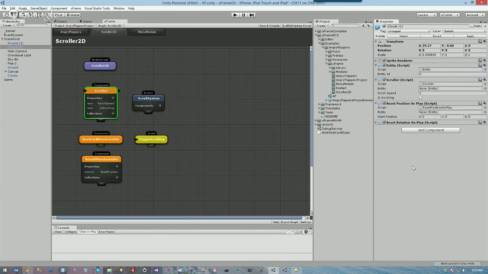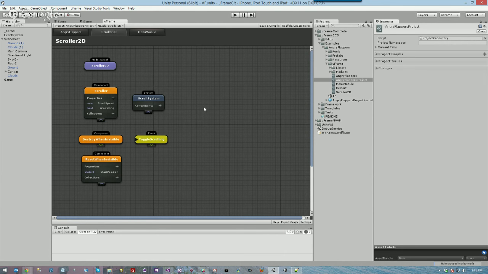Nothing more, nothing less. And in ECS, these components are basically just data. There's no behavior or anything attached to them. All right, we'll move on from there.